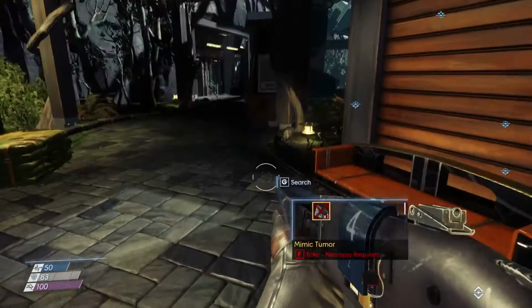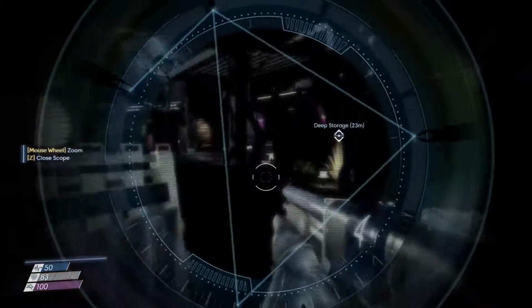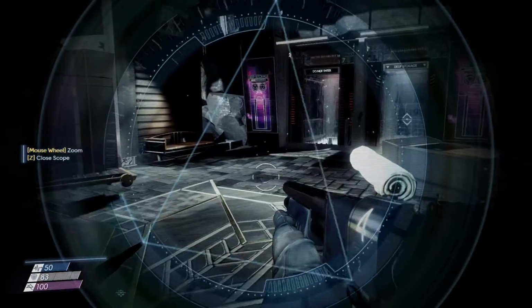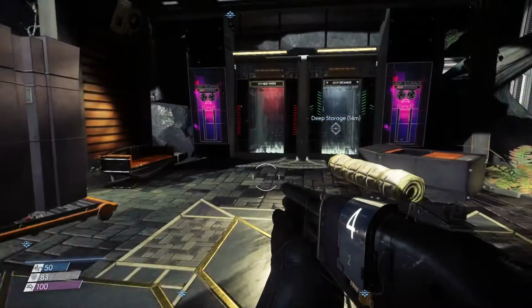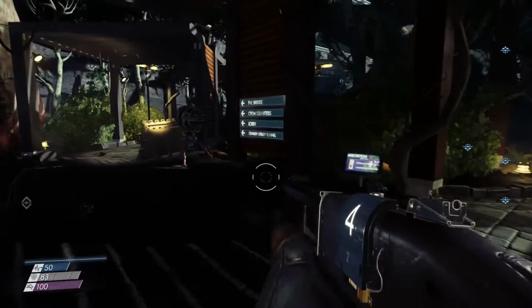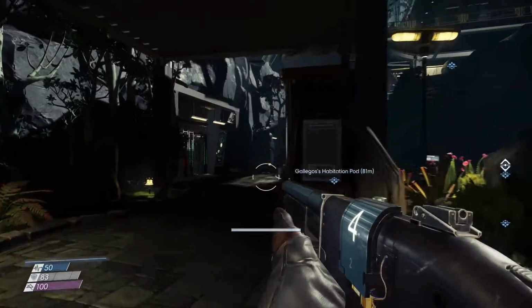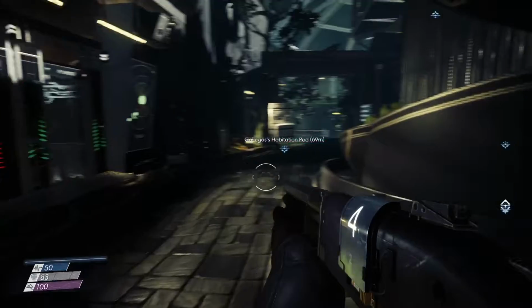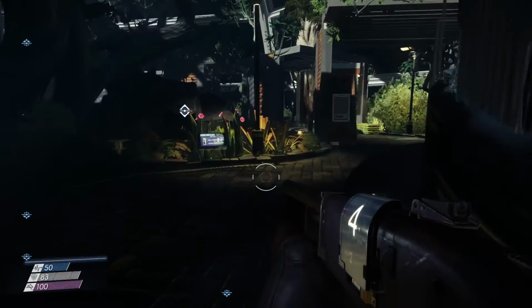Alright, so that takes care of all these guys here. Now note that when I went through here the first time, I took a lot more damage than this because I didn't have effort shielding or thermal shielding on. But at the same time, I never got to experience mimics being lit on fire like that, so that's new.